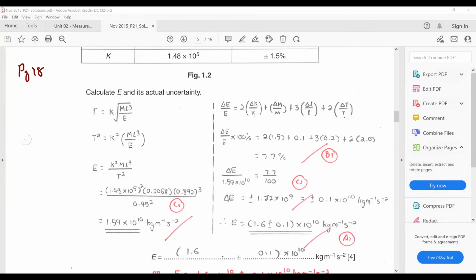Okay. Now you have a metal wire of length L that has a cross-sectional area of diameter D. The volume V of the wire is given by V equals pi D square L over 4, where the diameter, length, and mass M are measured to determine the density of the metal or the wire. The measured values are given here. Calculate the density of the metal with its absolute uncertainty. Give your answers to the appropriate number of significant figures.